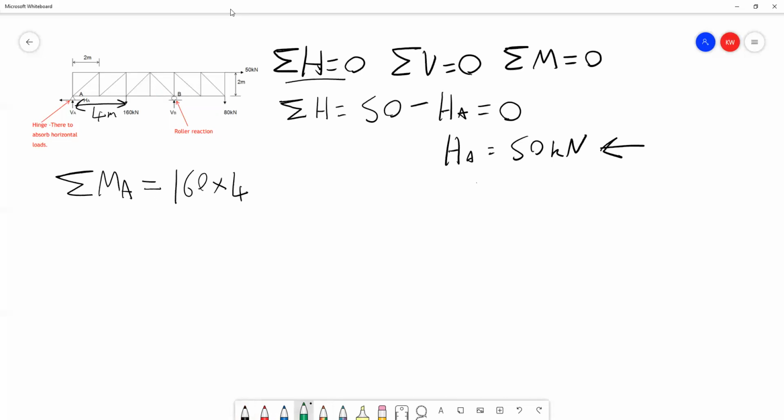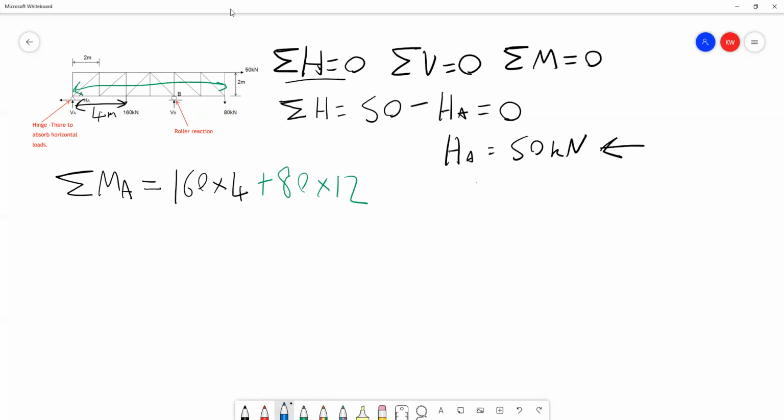We'll then consider the vertical moment due to the 80 kilonewton vertical force. Again, if we look at the distance, I've drawn this green line here. This is the distance from point A. You can see that the 80 kilonewton force is being applied at a distance of 6 boxes, each one again being 2 meters wide. So that's a total of 12 meters. We can then add, because it's acting in the same downward direction for a clockwise turn, 80 times 12, because it's 80 kilonewtons 12 meters away.